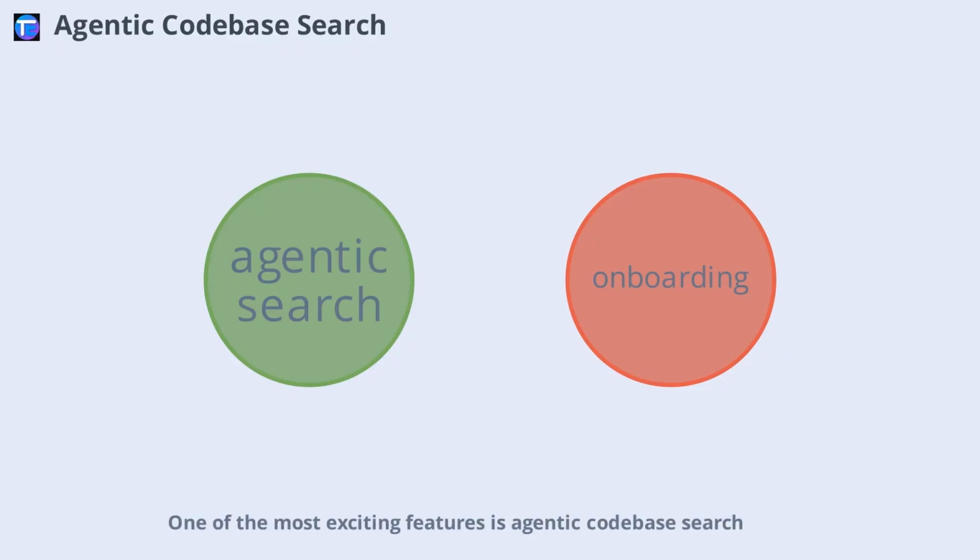One of the most exciting features is Agentic Codebase Search. Instead of telling the AI exactly which files to look at, you describe what you need, and Claude explores the codebase autonomously. For onboarding, this means a new developer can ask, "How does payment processing work?" and get a mapped-out workflow from API gateway to billing and notifications. This could cut onboarding time from weeks to hours, provided the codebase is well-structured. But how does it fare with messy, real-world legacy code? That's still to be seen.